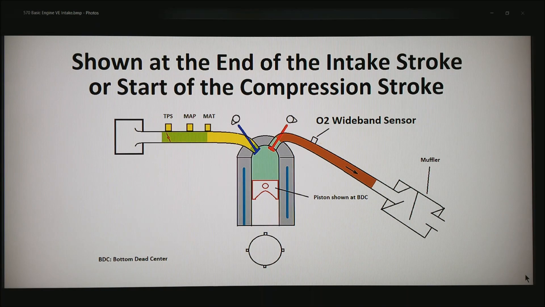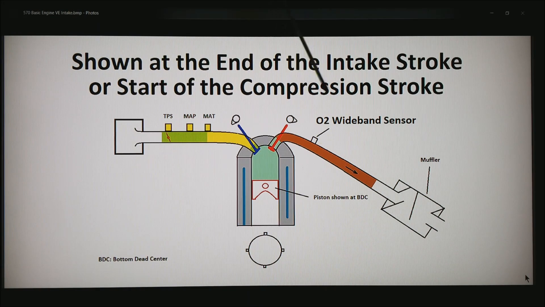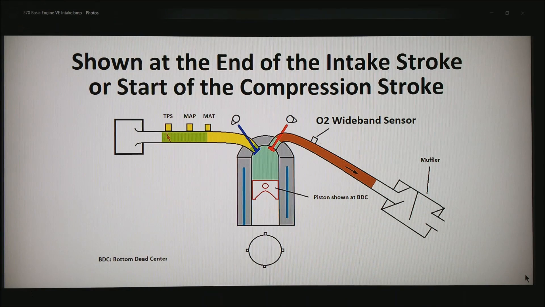We presume that if there is oxygen left, we ran out of fuel before we ran out of oxygen. On the rich side, what we're doing is measuring the unburned hydrocarbons in the exhaust and trying to approximate what the wideband sensor was picking up for an air fuel ratio.